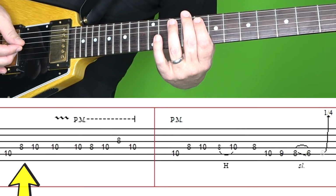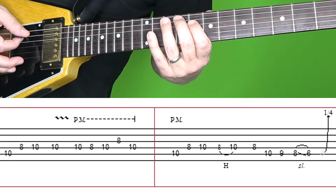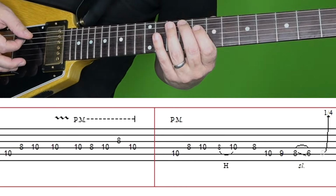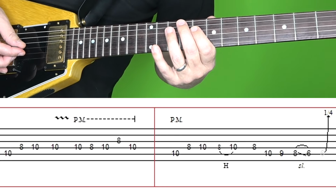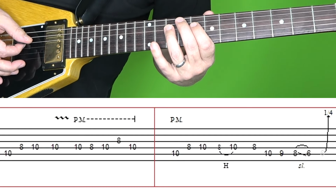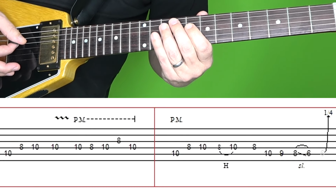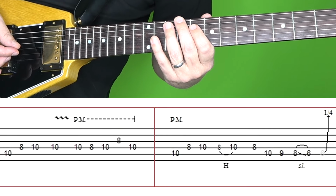All right, so that first box, we're going to start with 10 on A, followed by 8, 10, 10 on D. You'll notice I added some vibrato there. Then we're going to play quieter and palm muted on the D string 10, 8, 10, and then 8 on G, 10 on D. Let's tie all those notes together and play that first box again.